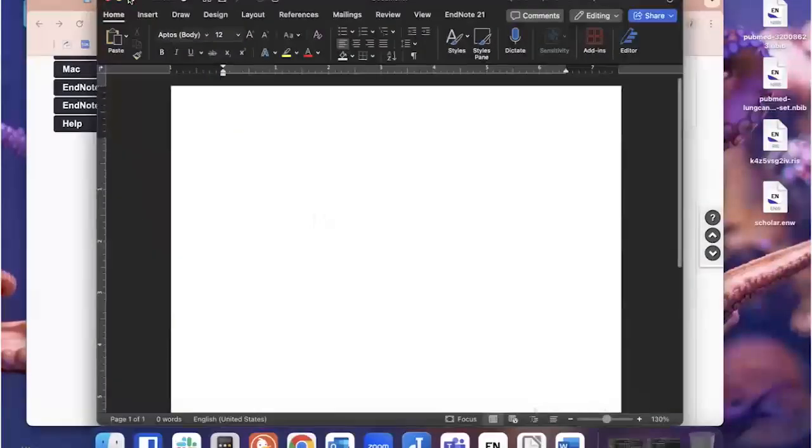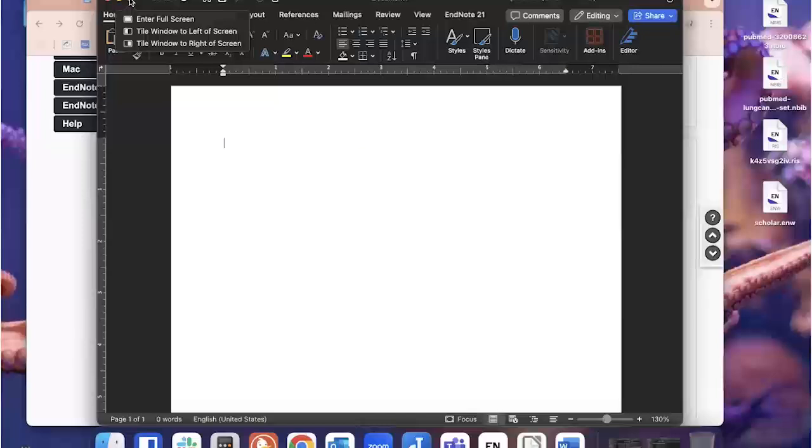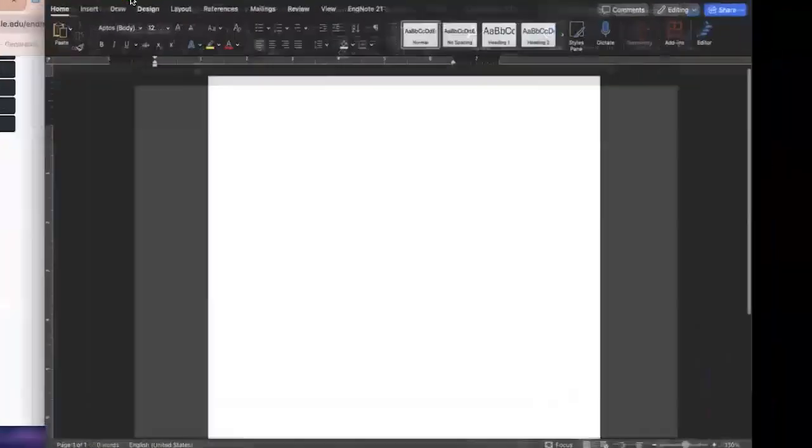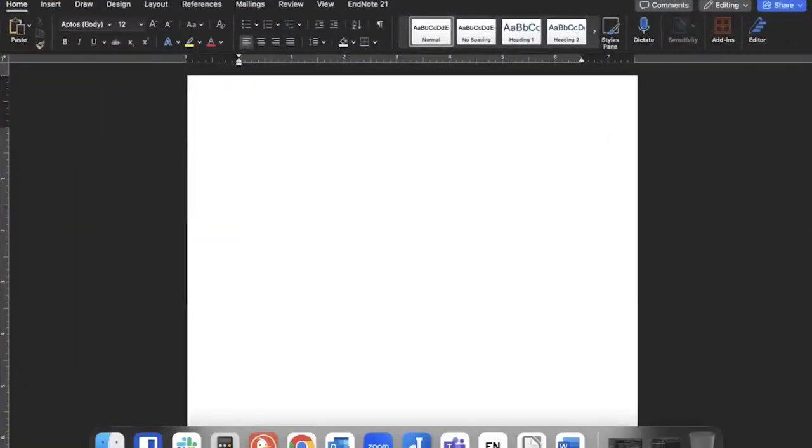Do you plan on using Microsoft Word? Microsoft Word, yeah. Okay. You can now use EndNote in Google Docs. There's not as many options as if you were to use it on Word, but I can send you the link on how to do so if you would like. But most people just use Microsoft Word.